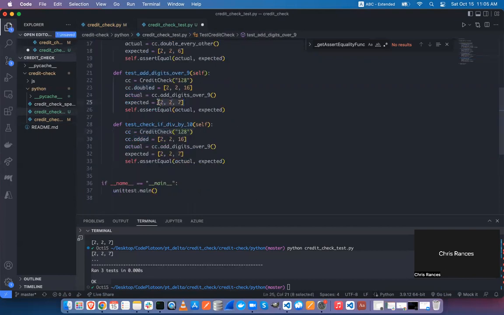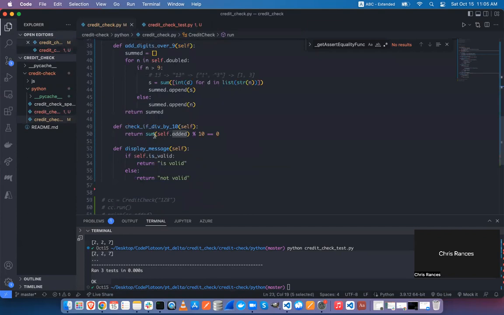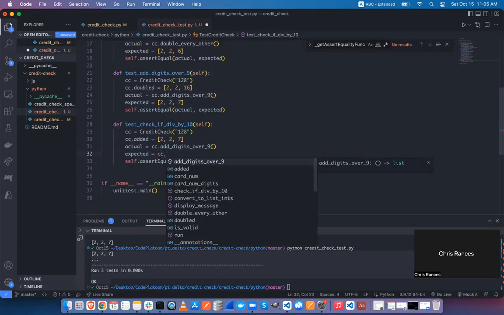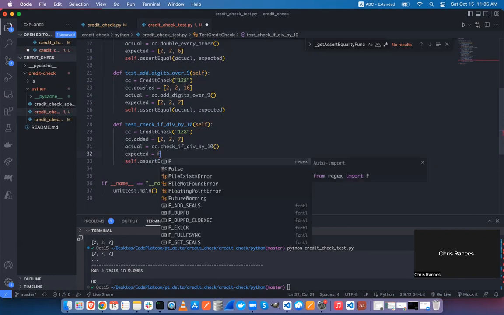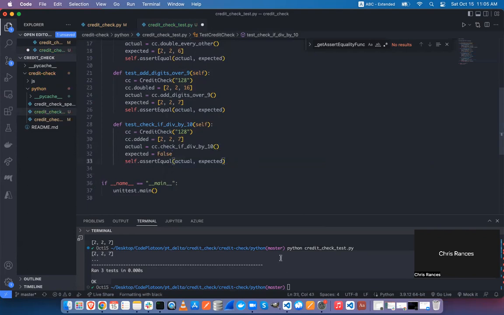I'm just going to use this previous one. And then I'm going to check if it's valid. So this should be false, I guess. Let's try that.